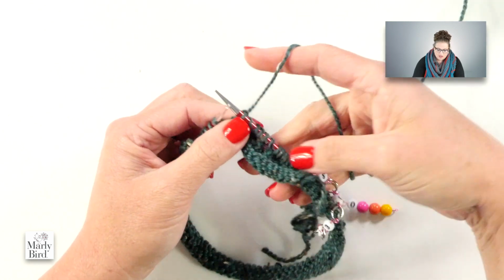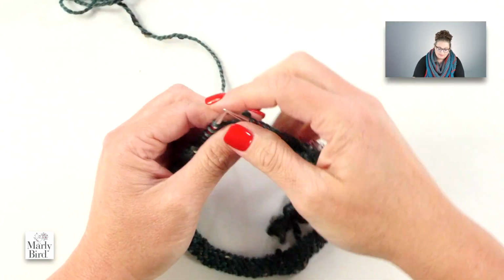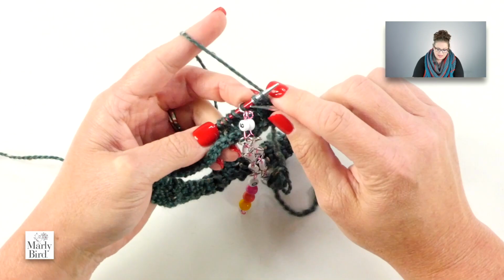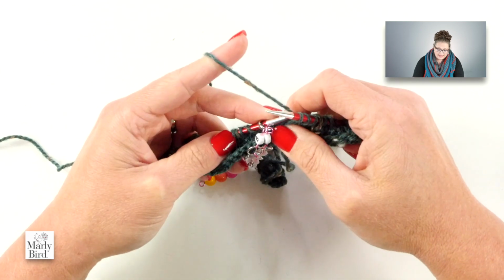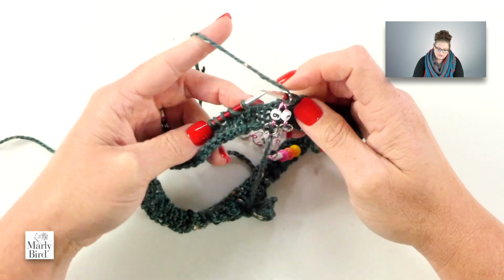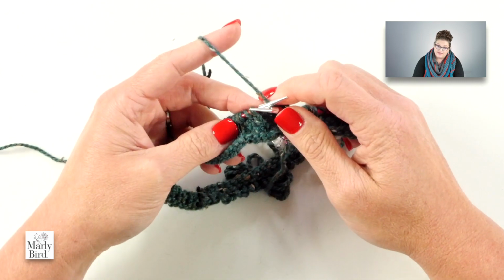We're going to do this all the way around until we get back to our marker. Because I am better with the yarn in my left hand, I'm going to continue with it in my left hand. As you come up to the end of your round, don't forget you have to finish with a yarn over. Okay, so the last stitch of your round is that yarn over. Slip your marker. Now you're ready to begin round 7.